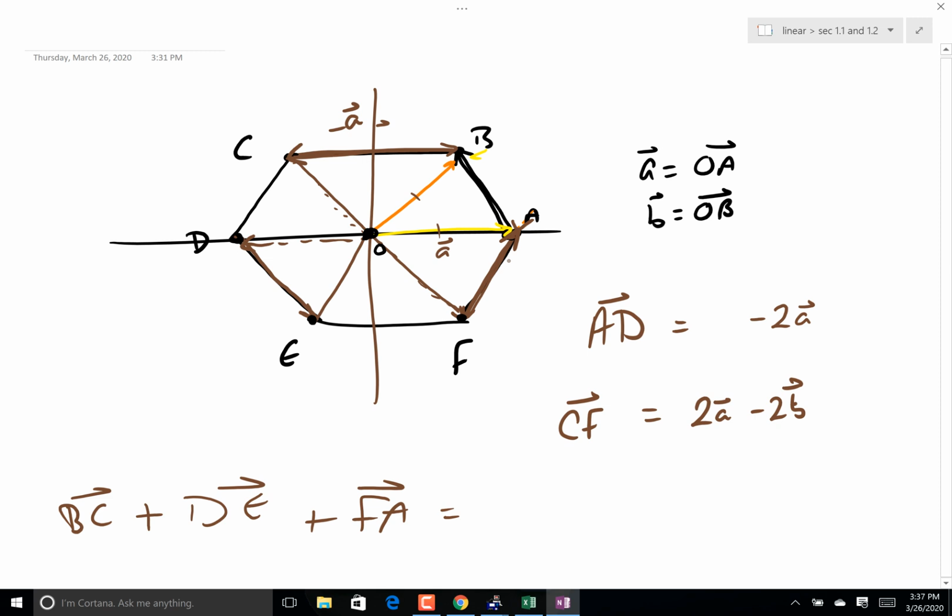If I take DE and then FA and add them back together, what do I get? I just get another A, yes? And so I have a negative A plus an A, 0. 0 is where we'll end up. Notice it's not 0, it's the 0 vector. I have the zeros in both of my x and y components. I didn't go anywhere in that case.